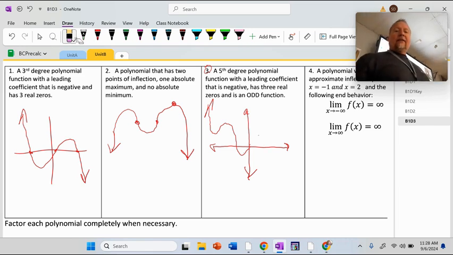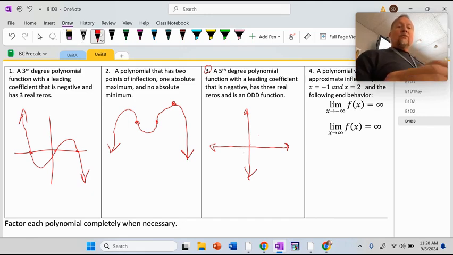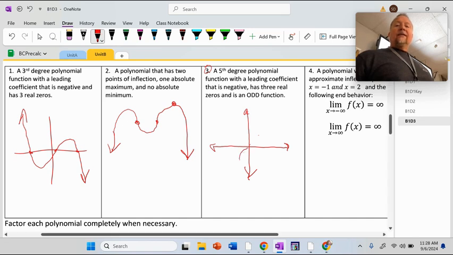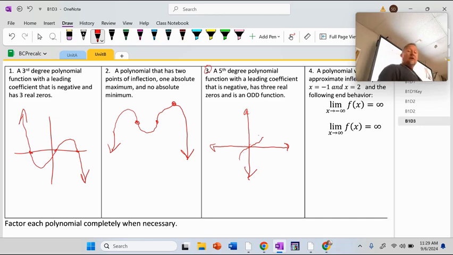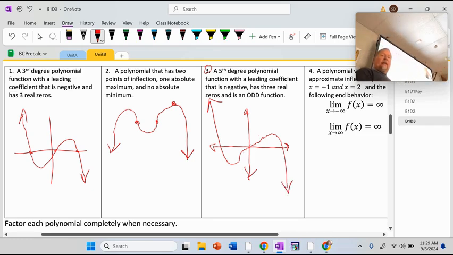Really, the only way I can think that this would happen is you have 3 zeros only, they said, right? Didn't we only have 3 zeros there too? All right. The zero that goes through the origin is multiplicity 3. So that counts for 3 of the zeros. And then does it say it's negative? Fifth degree polynomial with a leading coefficient that is negative. So then here's a fourth. And then here's a fifth. And that should be, I'm trying to make it odd.